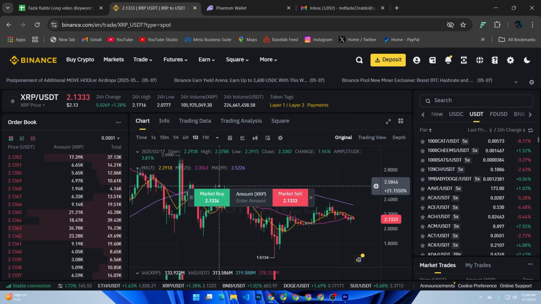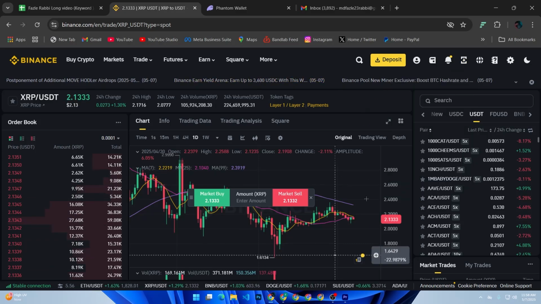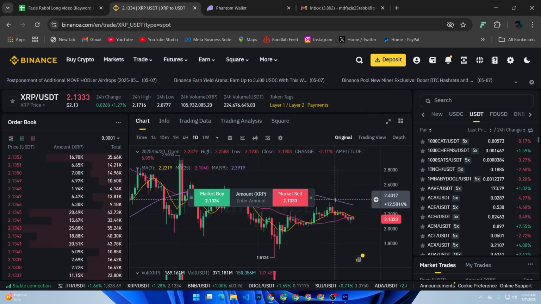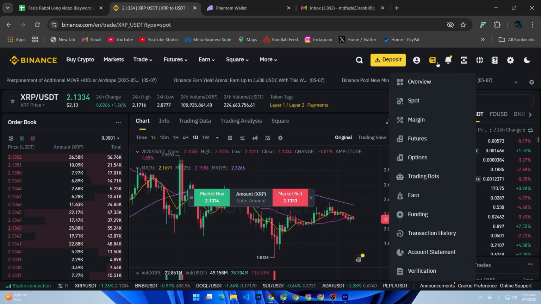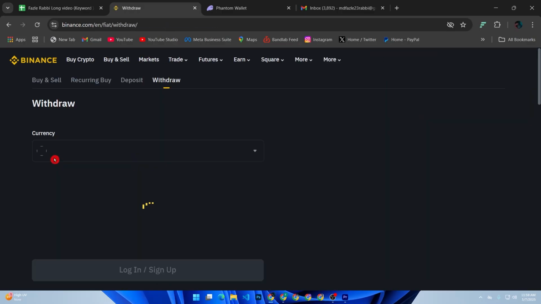Next, go to withdraw from your exchange. Then choose your linked bank account or add a new one. Enter the amount you want to withdraw. Confirm the transaction. Go to overview, then withdraw, then withdraw fiat.